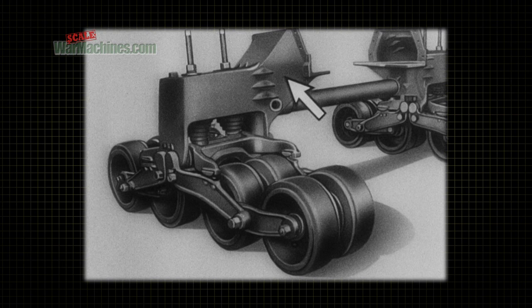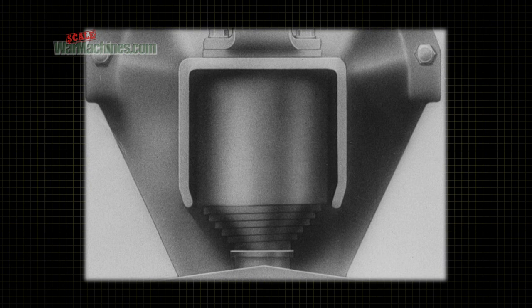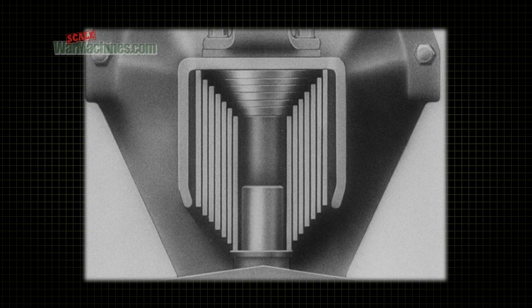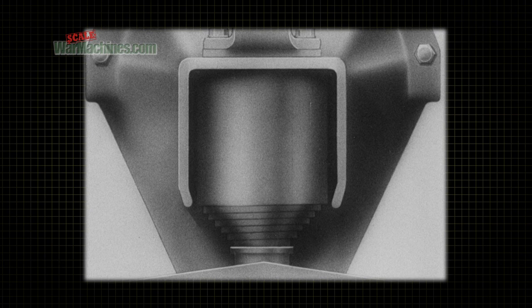The frame bracket of each suspension is separated from its crab assembly by two volute springs. The volute spring is made of flat steel coiled like the mainspring of a watch, but with a vertical spiral. It combines the advantage of being compact with the ability to absorb heavy shocks as the vehicle rolls over any rough surface.